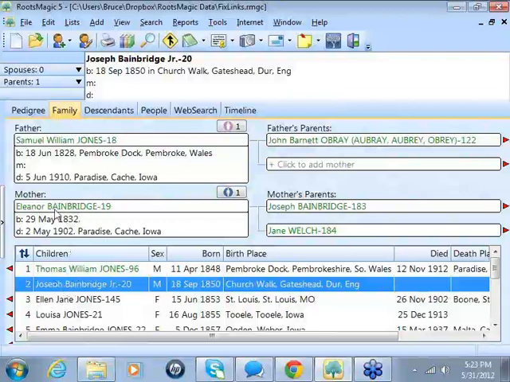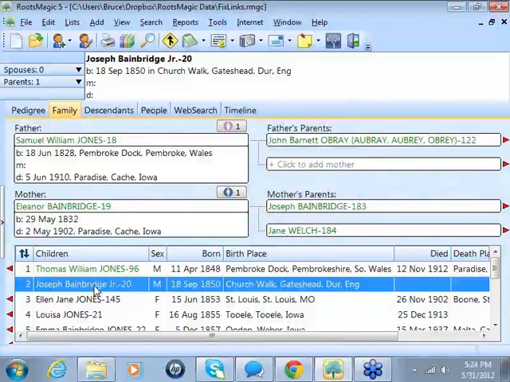Okay, this is a two-step process. This is a process where I need to unlink Joseph from this set of parents and link him in to the proper set of parents. So I'm going to go ahead and highlight Joseph, and we've used these commands in the past, in the previous things. We're just using them in a different order.